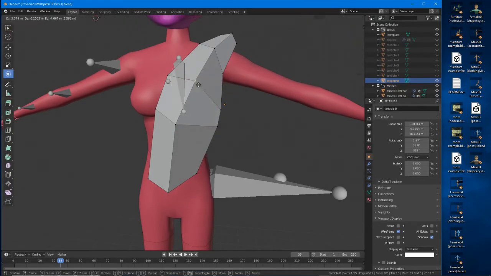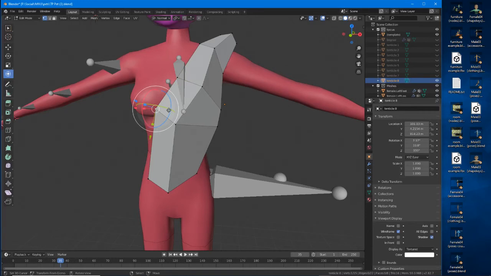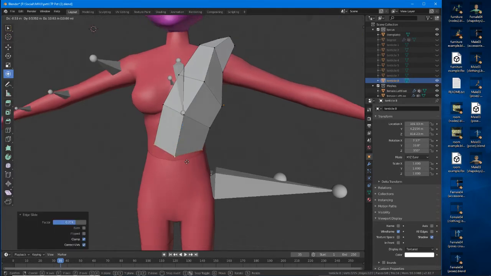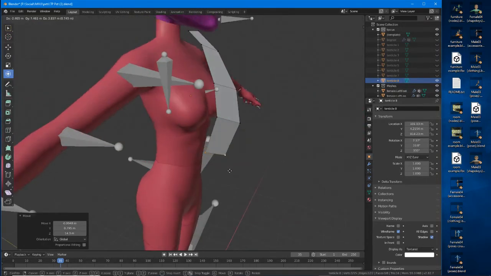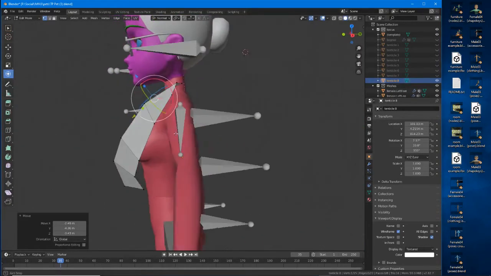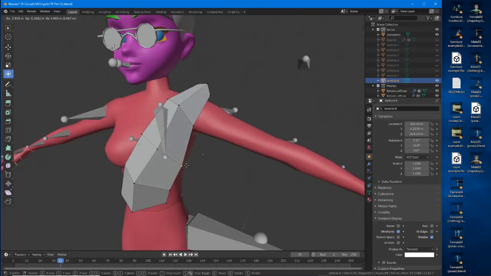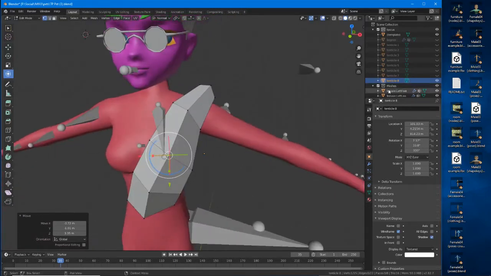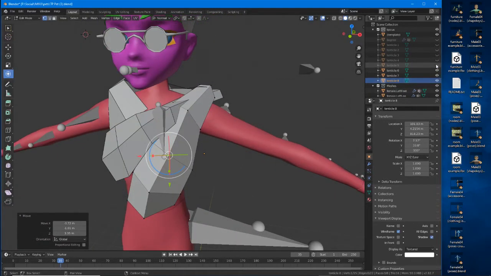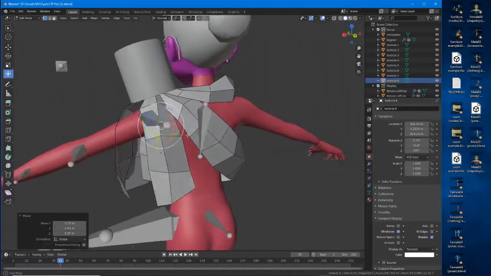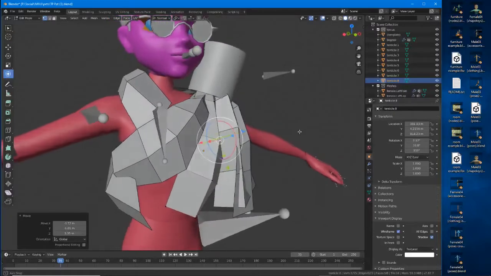So that's the boob. It's grabbing onto that. So these are tentacles, and that is the toilet paper octopus.